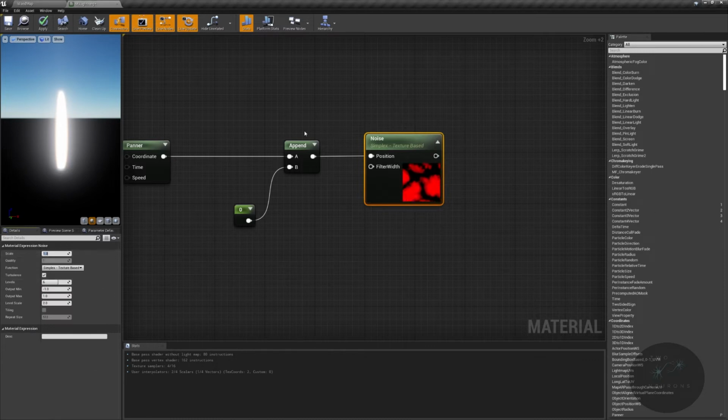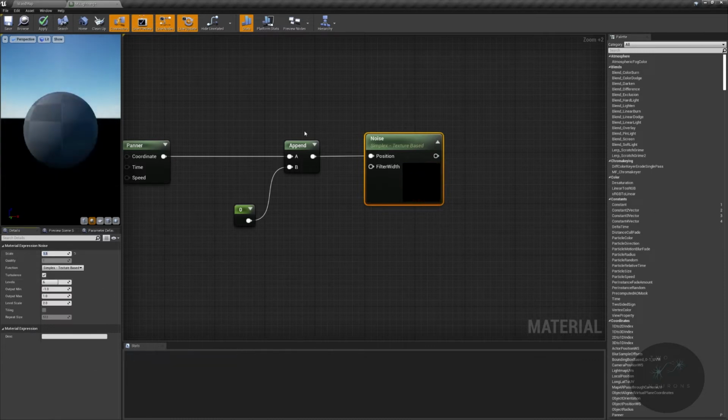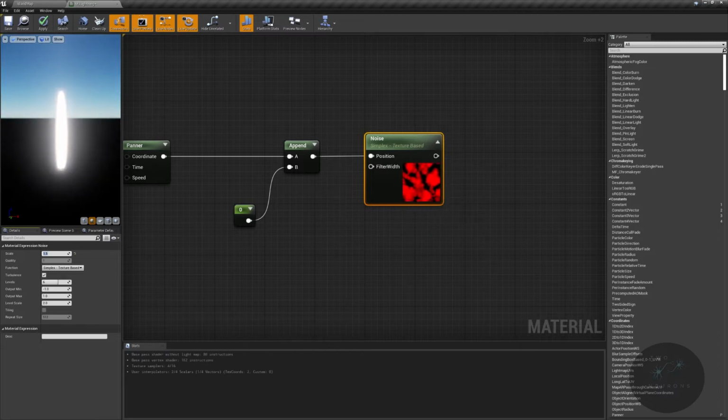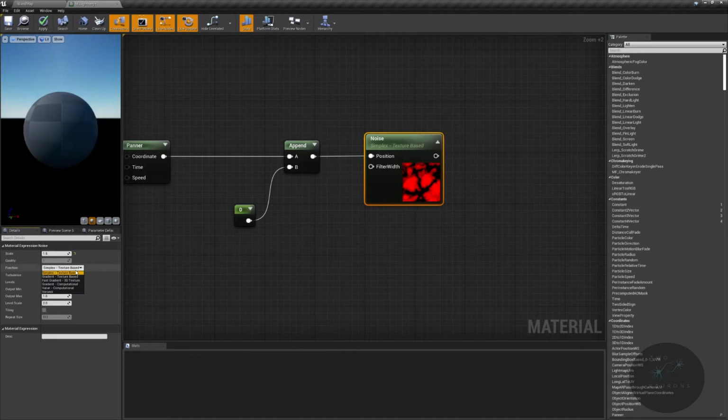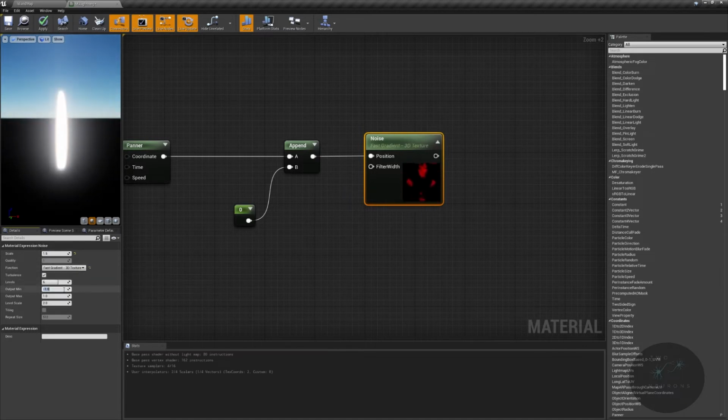We want the scale to be a bit bigger, so we're going to change the UV to 1.5. And notice that they now have that new shape to them. We want this to be a fast gradient 3D texture. We will leave the levels as is, but we're going to change the output min to negative 0.1 and our max to 0.1. And notice now that we have more spacing between them.